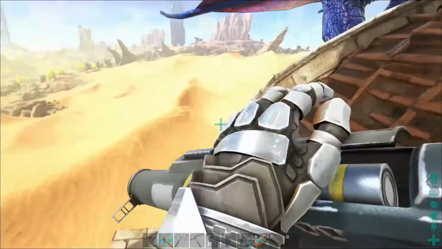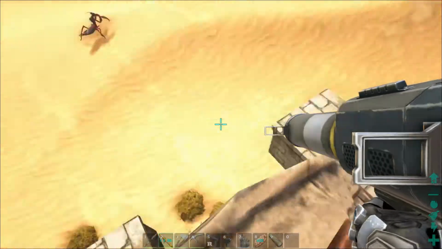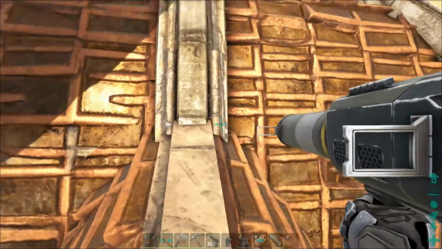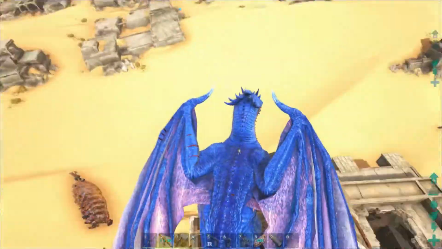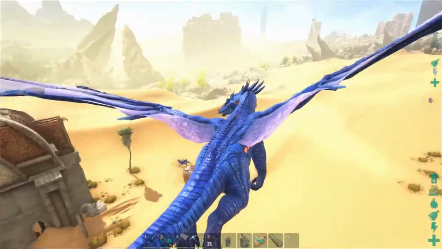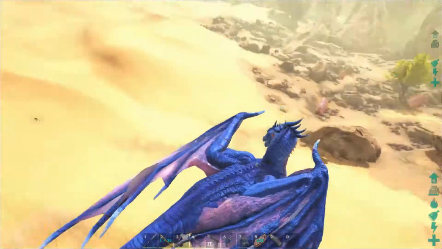Interesting. Was it my armor that protected me? That's quite possible. I can't get back up there, really? Oh, yeah, I can. Okay. All right. Well, let's test the theory then that it doesn't actually hurt me. Like, you can stop moving now.